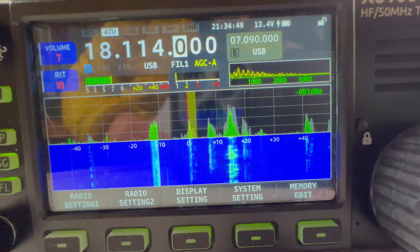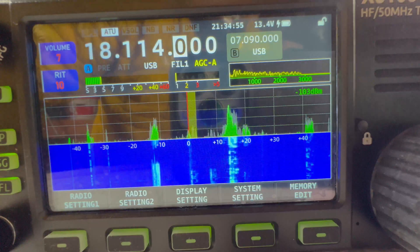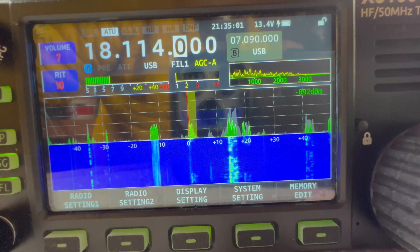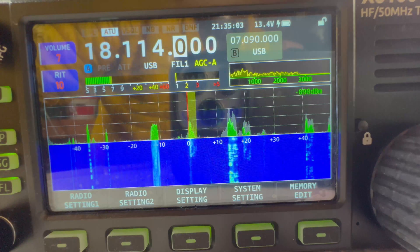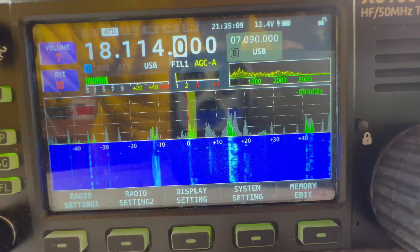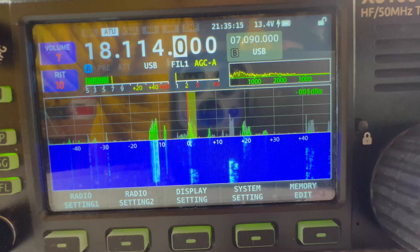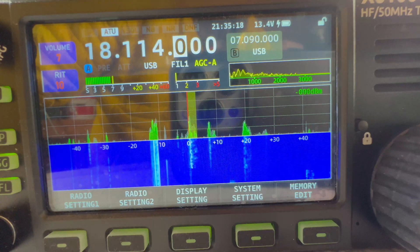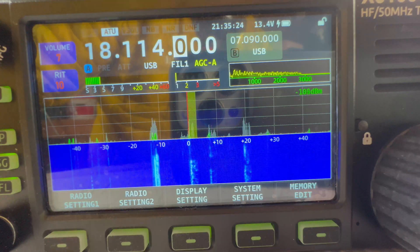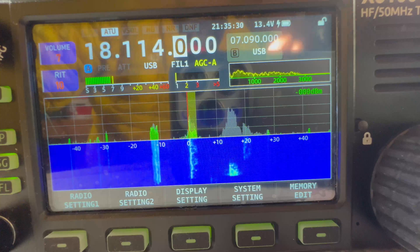I'll keep persevering and see if I get any phone contacts, but I'm going to finish this video here. I'll put a caption up with a photo of how I've got my elements arranged, and when I get back to my home QTH I'll set it up and tune the elements as best I can and see how they perform. This particular antenna will handle an input power of 150 watts on SSB. Anyway, 73 and catch you in the next one.